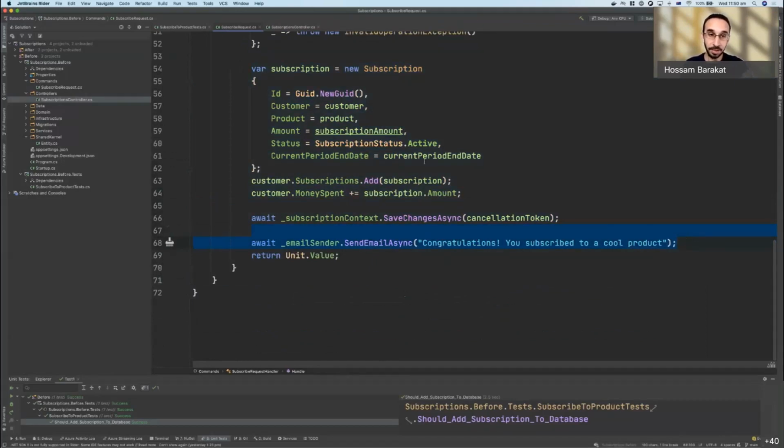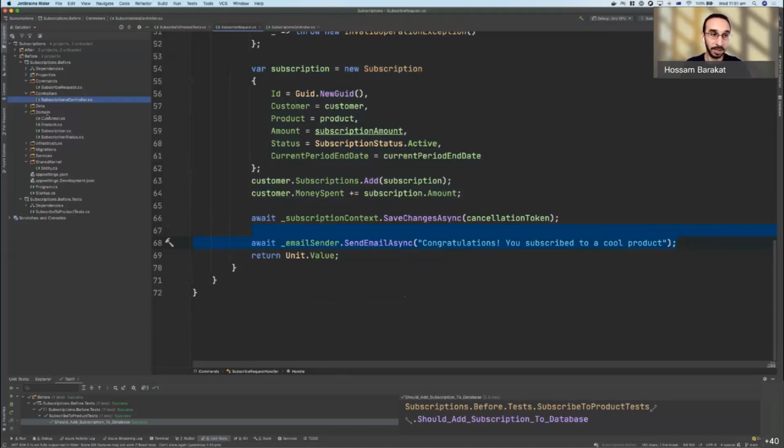So as we can see, this method has a lot of behavior, and in this particular case, the behavior exists in the handler rather than being part of the domain. And what we will try to do today is push some of that behavior to be part of the domain, while we are applying all of the tactical patterns as we go.